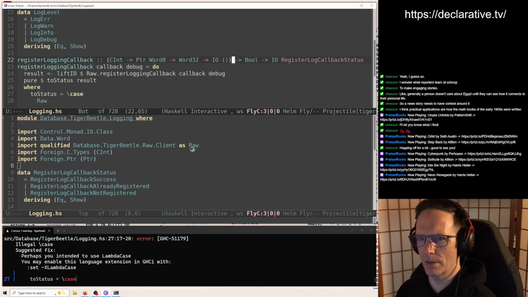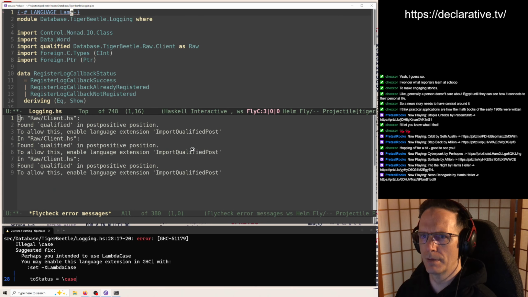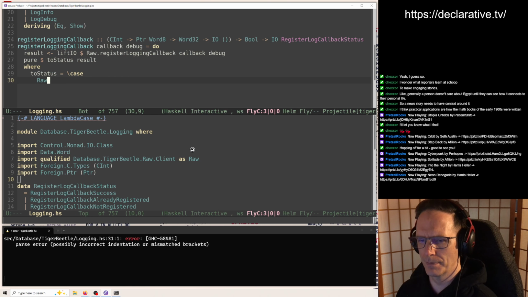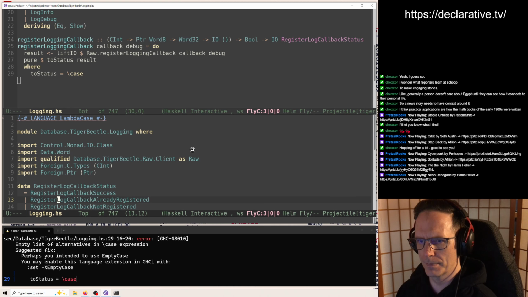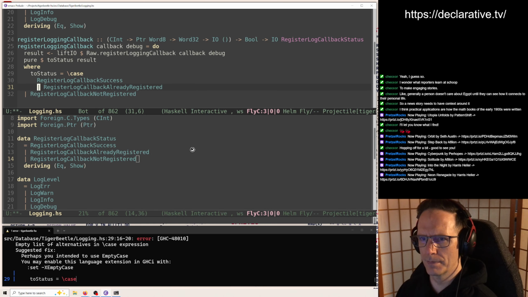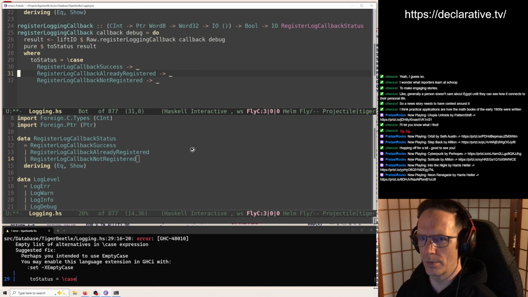And LambdaCase, gotta enable that. These go like this. And we're going to import, that's going to be Raw dot.